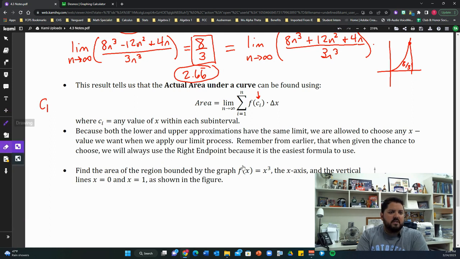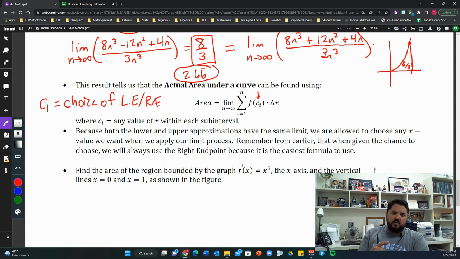So what we just discovered is that if we do this process with left endpoints or right endpoints, it doesn't matter, because when I take the limit of either of them, it approaches the same thing. And that is always going to be the case. So when we write this notation, I want you to think of it as our choice of either left endpoints or right endpoints. And again, we said earlier, if you have a choice, we should definitely always be picking our right endpoints. So we still technically need to write c sub i, just in case for some weird reason you would want to do left endpoints, know that you still have that choice. But we're always going to do right endpoints when we do problems together.